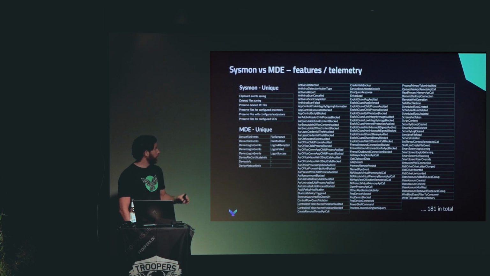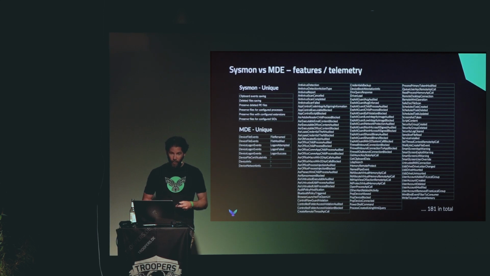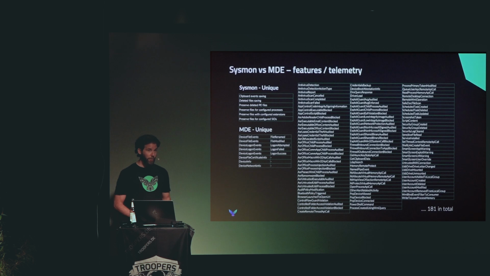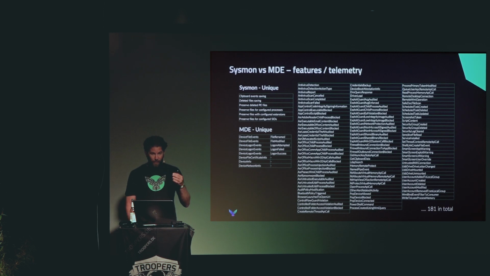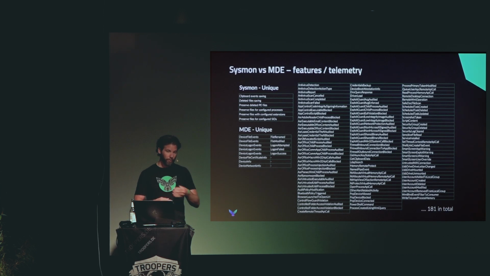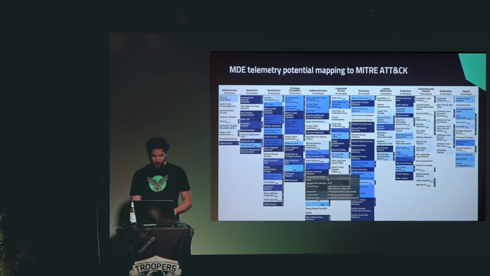There are some unique features in Sysmon where it can capture clipboard events, which is very useful during an IR incident, for instance. It can save deleted files. Again, only use this very carefully, because it will also flood your disk if you don't configure it well. And on the Defender side, there's basically that whole device table thing of over 180 things that it can do in addition, which Sysmon can't. So it's not really apples for apples.